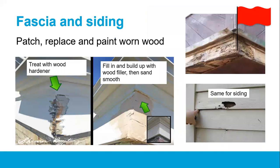For simple repairs, you can do this yourself. There are many products out there, and you want to treat the area with a wood hardener, then fill it in and build it up with a wood filler, and then sand down and prep for painting. You can do the same for your siding when you see holes in there as well.